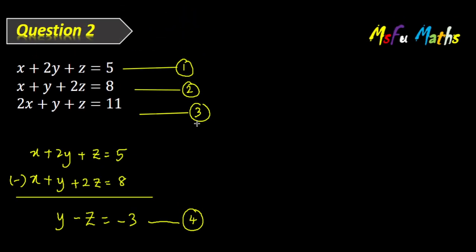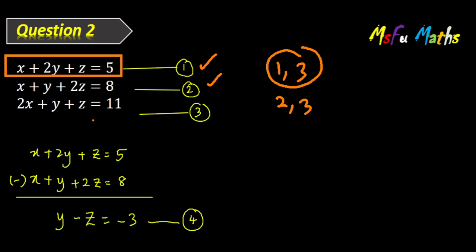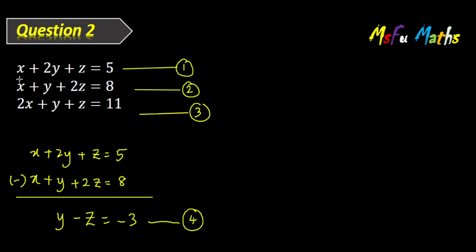Okay, just now we used 1 and 2, right? So for the next one, you can use 1 and 3 or 2 and 3. It's up to you. In this case I will use 1 and 3. There's no reason. Actually, I also can use 2 and 3. Either way, I still have to multiply our x here, right? Because when we observe our x, one is x, one is 2x. They're not common, but we can do something on your equation number 1. We multiply equation number 1 by 2. So all this times 2. Okay, so I will do that. Equation number 1, I times 2.